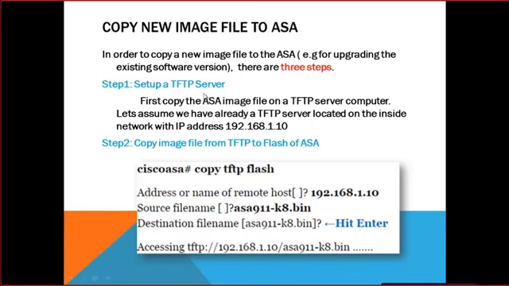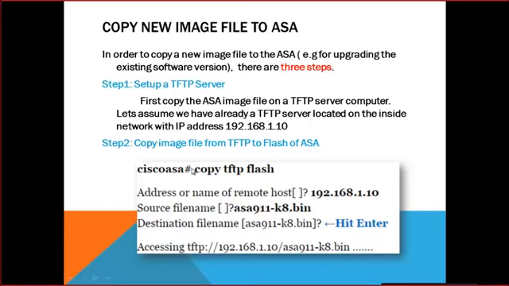So first step, you need a TFTP server, and you need to reach the TFTP server either through the management port or through the inside interface port. Second is to use the copy command, copy TFTP to flash, because you need to put the image in the flash. Before you put it into the flash, make sure your flash has some space to accommodate this operating system. If there is space, then you can do this, or delete some files, delete the old image, erase it completely, and then copy this.